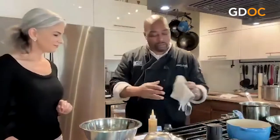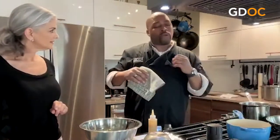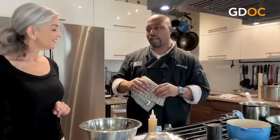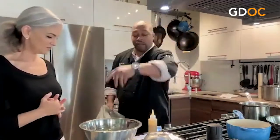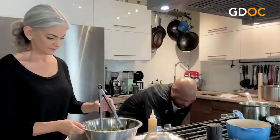Okay. Somewhere, some restaurant along the way, someone got the idea to add, would you like pepper on your salad as a table side thing? Uh-huh. No, I don't want pepper on my salad. I want the kitchen to do it properly the first time. I want the pepper to be correct there. Okay. So that's a thing that I understand. So let's toss that up again. Yep. Okay. We're going to do that.